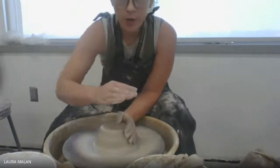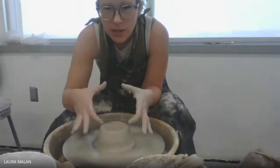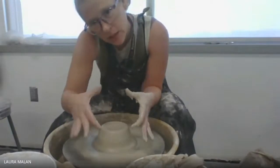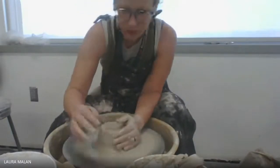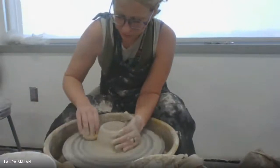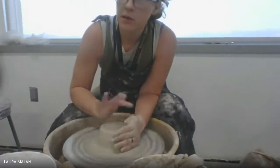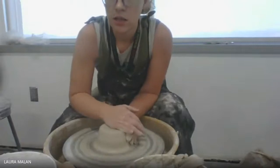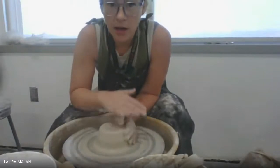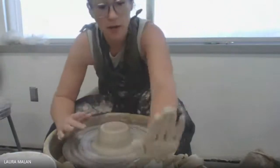How much we push out the surface area of our centering is going to be like the face of the plate, not including the part that kind of curves up a little bit. Here I have the basic centering size, just above the height of my hand. Now I'm going to be pushing down a lot more to flatten this out and make it go wider.